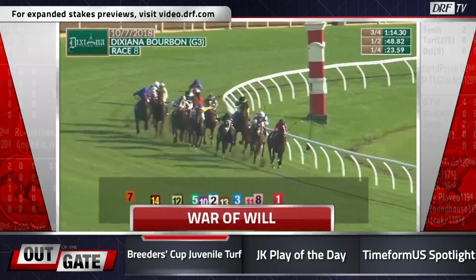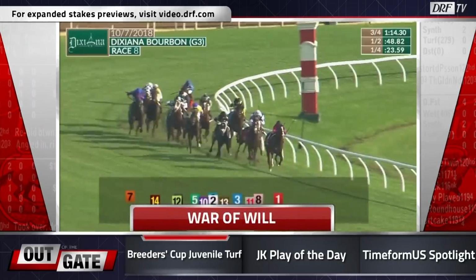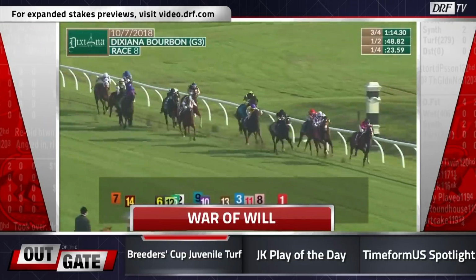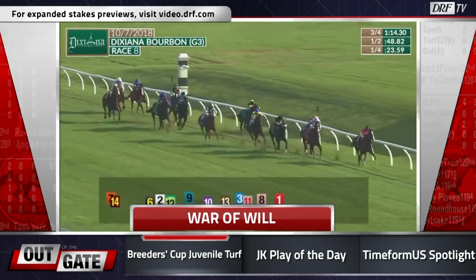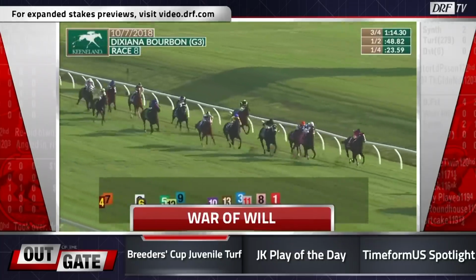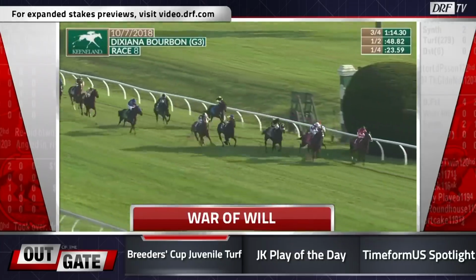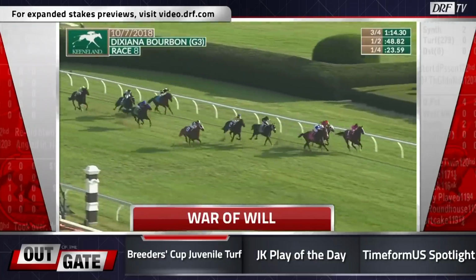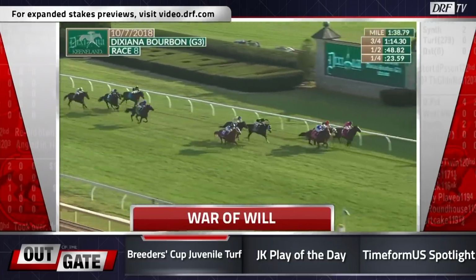He doesn't win this race either, Dan, but I think he ran well again. This horse has a big pedigree, and there's something there with him. Maybe this is too much too soon as they press on to the Breeders' Cup, but I like this performance. He picked up the pace around the second turn in here, and he's holding on very grimly here. He's going to make it down inside the stripes, and they finally come and get him very late in this race. I thought this was a nice performance.